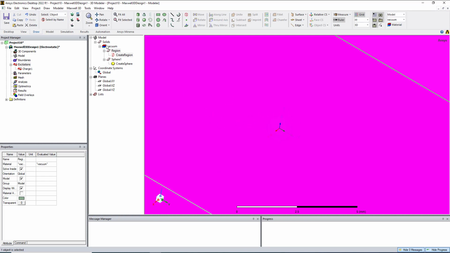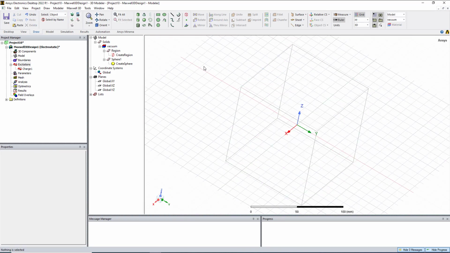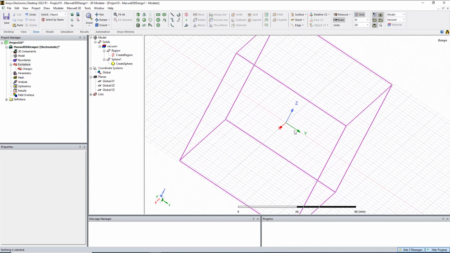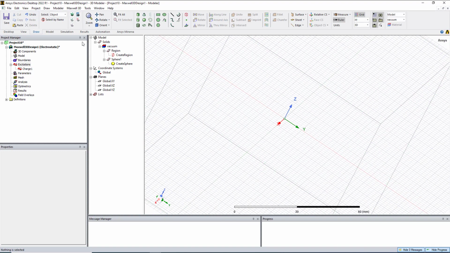And you'll notice that it's kind of hard to see the screen now because the thing that we just created automatically got selected. If you come up here back in the ribbon, there's a number of things that are very helpful. We can hide things and show things from view. Sometimes showing all makes sense. And you'll see me come back and forth between these functions just to be able to see objects as some of them get buried inside of other objects. What I'm going to do right now is say fit all, and now I'll click outside the dead spot, and what you see is a really large bounding box. And you'll also notice that it got assigned to this material of vacuum as well.